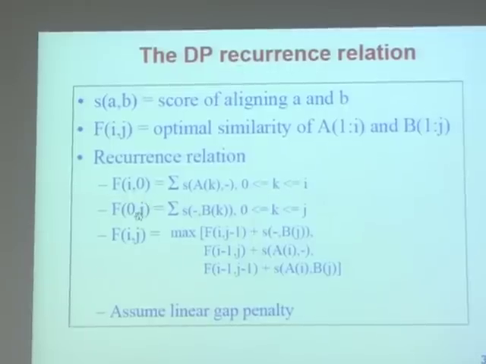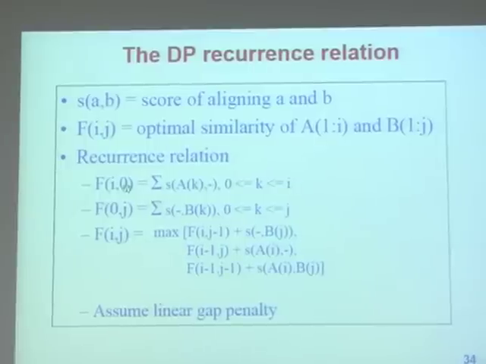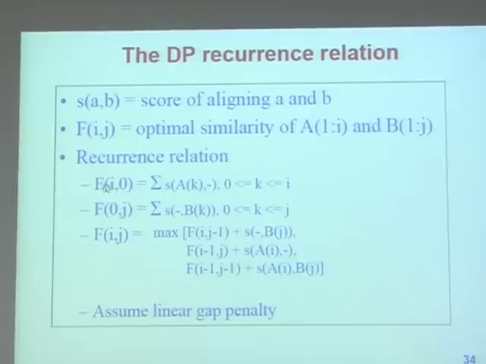So the first 2 equations are used to initialize the first row and the first column of this table, because they say that fi0. So if i is the row index, this means that the 0th column, meaning that this is the first column. This is the initialization of the first column, and this is the initialization of the first row, the 0th row, in our table. The indexes start from 0 in our table, so initialization of the first column and first row can be done by looking at this Blosum 62 matrix, the scoring matrix. We're just going to look.